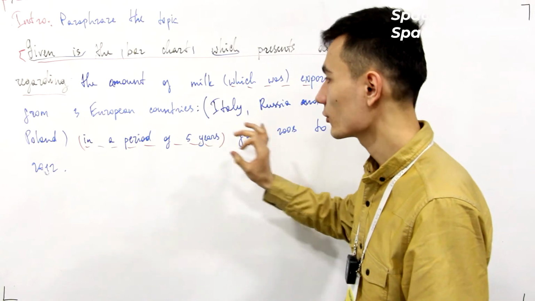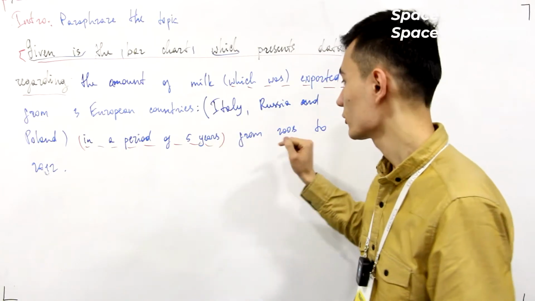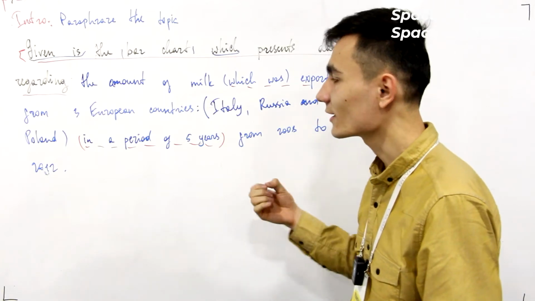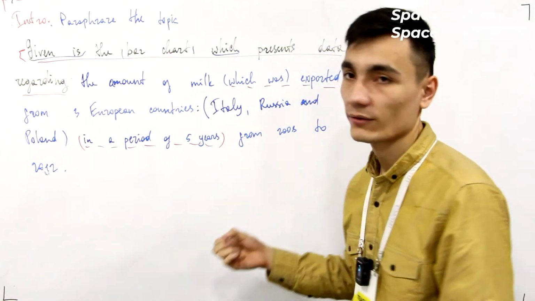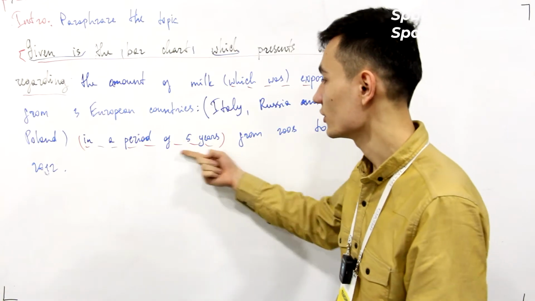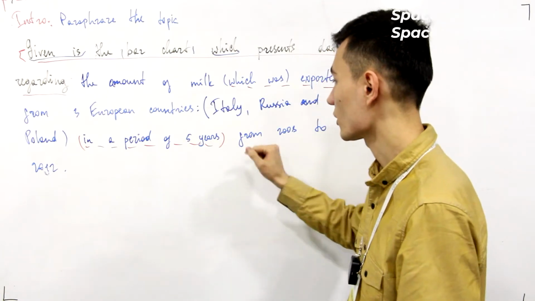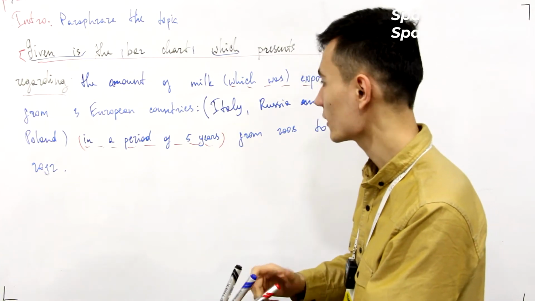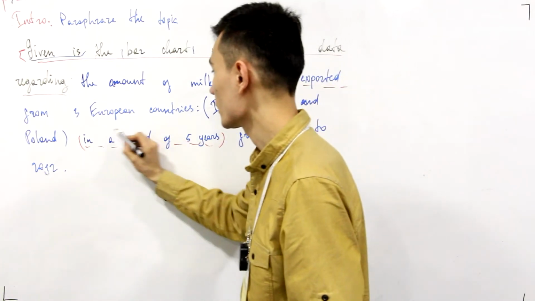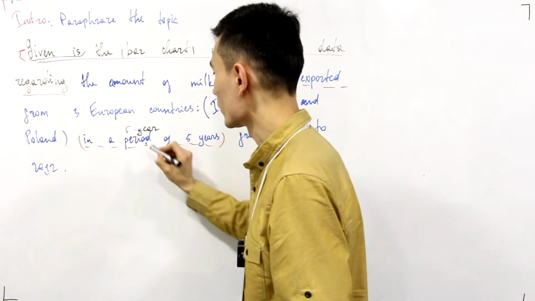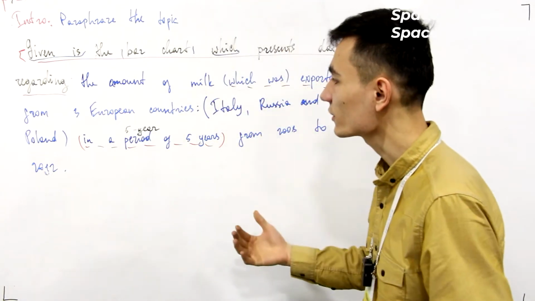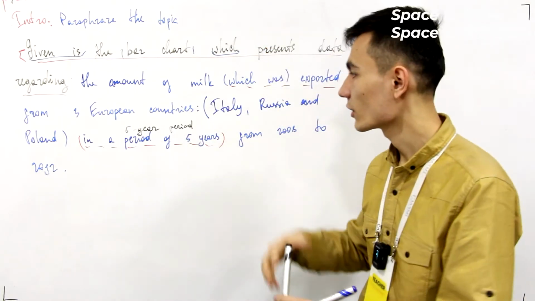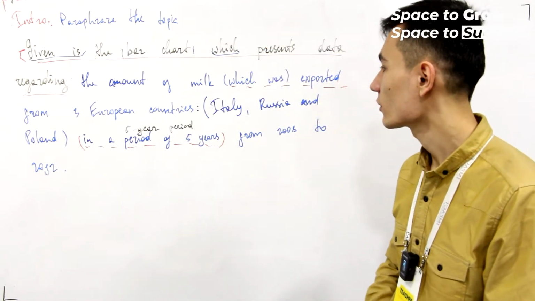And here you have to pay attention. It seems like 2008, 2012, so it's like 4 years. It seems like 4 years, but if you count, it's 5 years. You have to pay attention to this year period when you're counting the years. And you can just give another way of saying it: in a 5-year period. So pay attention. It's not 5 years. It's 5-year period. So you can just do this instead of in a period of 5 years.